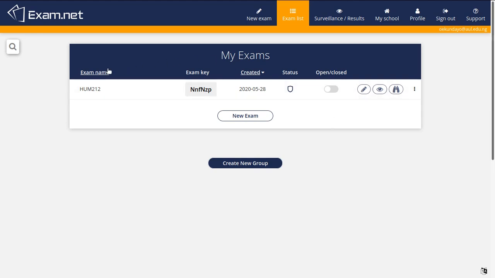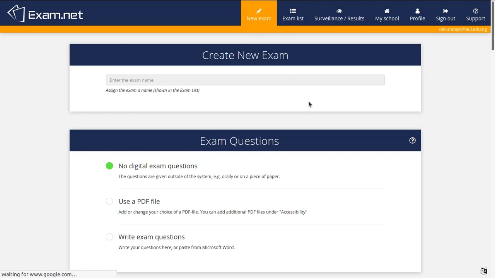Now here it says new exams, exam key, date created, status, is it opened or closed. So I can create a new exam here. I can reset this and let's see how it looks if I click on new exam there.